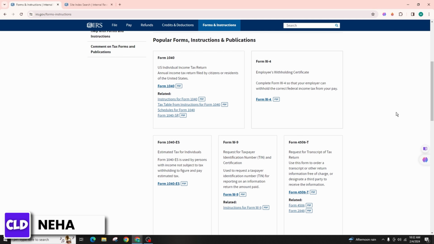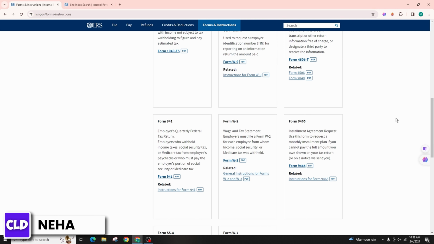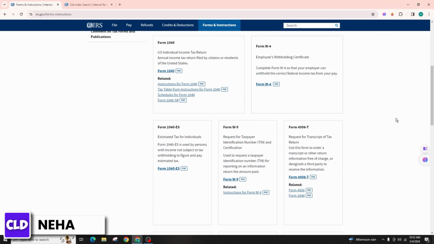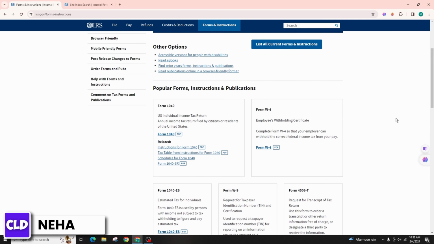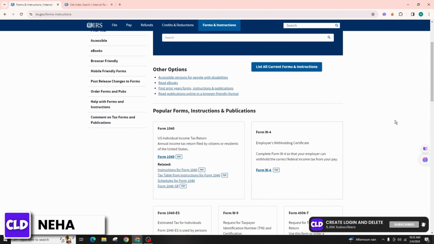Then after, report your cryptocurrency transactions on the tax return using the appropriate IRS forms. You might use Schedule D, which is capital gains and loss, and Form 8949 to report individual transactions. On Schedule D and Form 8949, you will need to enter the transaction details, including the description of your property, which is cryptocurrency, and the dates of acquisition and sale, proceeds, cost basis, and gain or loss.